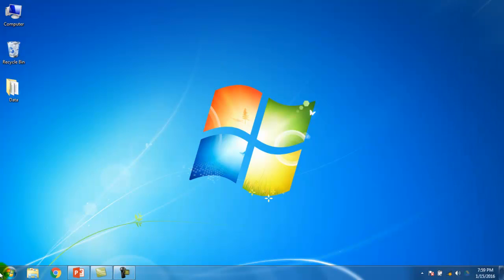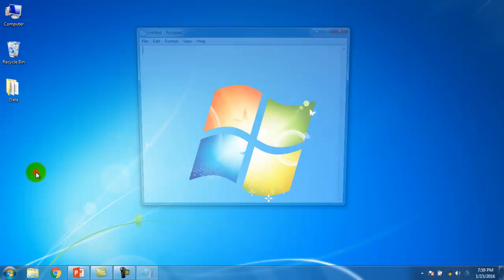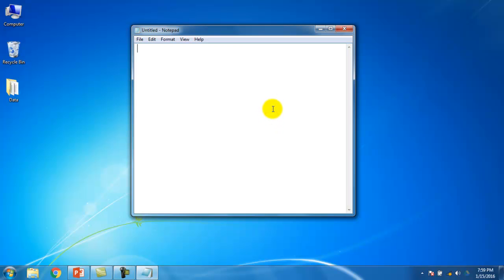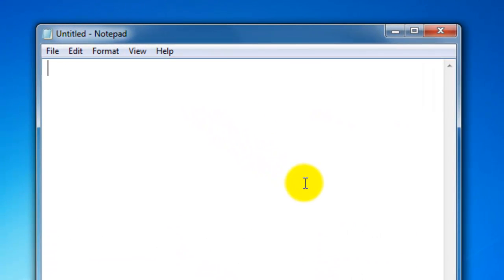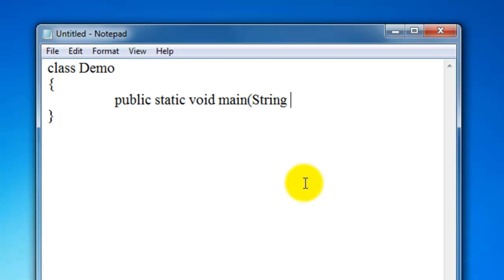For the program, just go to the start menu, open a notepad and write the program. As Java is object oriented programming, we cannot write any program without a class. So first of all, we need to write class demo and curly braces, public static void main string args.